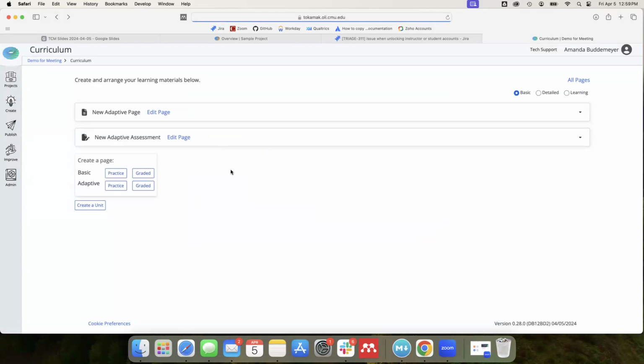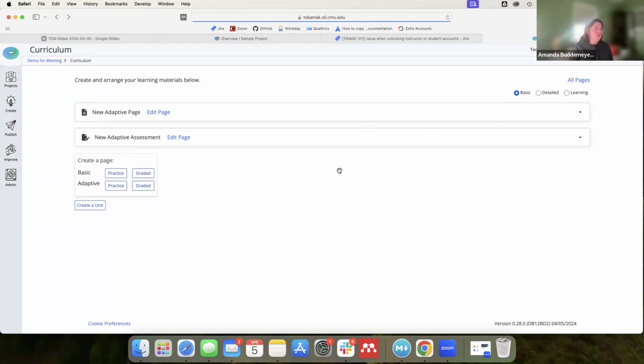And I think folks were confused that adaptive pages couldn't be graded, because that was not a clear option from the original interface. But now this is more explicit that for each of the two page types, basic and adaptive, you can create either practice or graded versions of them. Okay.